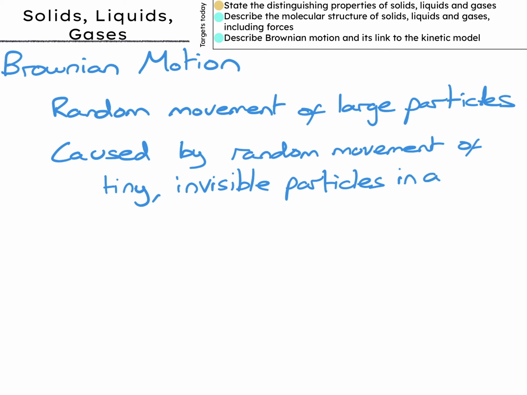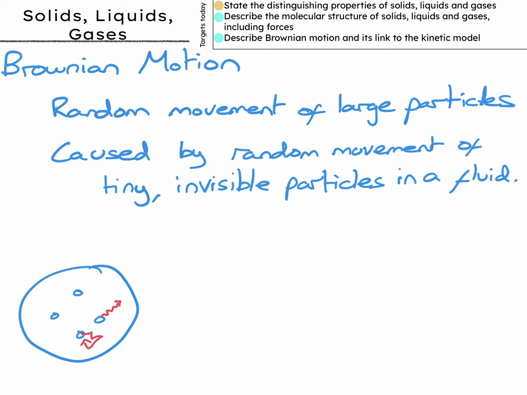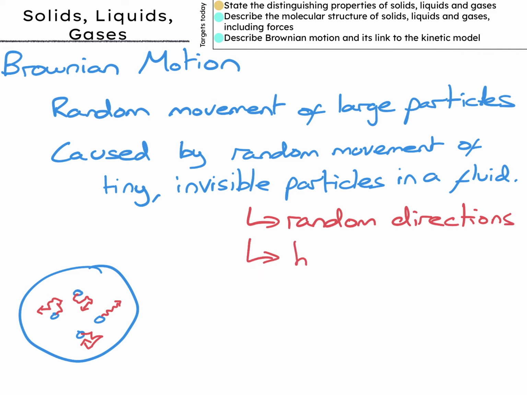What happened was that Brown saw the movement of tiny particles in water and he knew it wasn't alive, but it was 80 years until the results were used in full, with Einstein bringing greater attention to it. The theory goes that the observed movement is caused by invisible particles in the water. These must be travelling in random directions because when they collide with the larger particles, they cause the large particles to move in random directions.